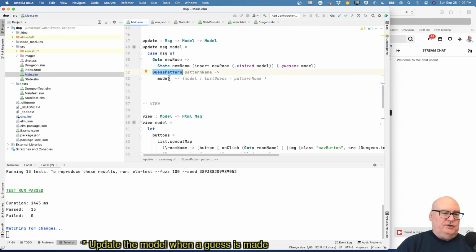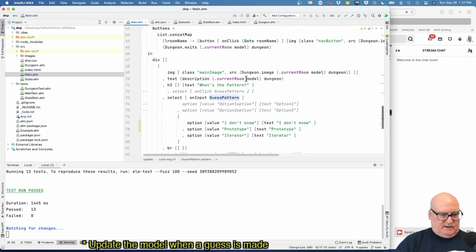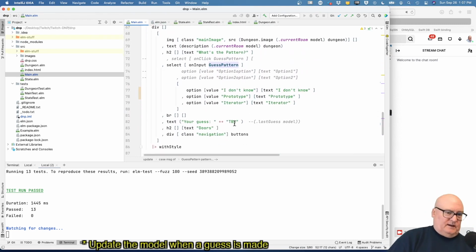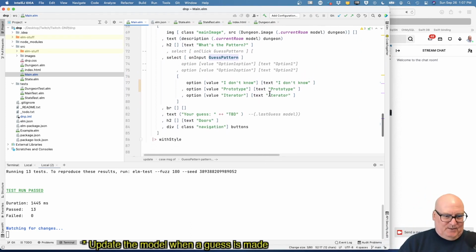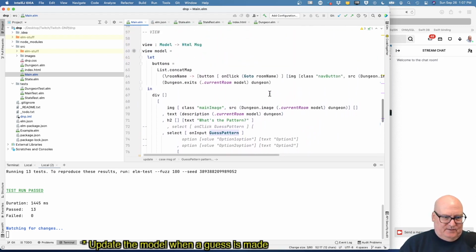Well, it should record the fact that we guessed this name. And right now it doesn't. And the other thing is we have that TBD somewhere. Let's find that. Oh yeah, we're not fetching the guess from the model. Okay. And I have not resolved myself how I want to deal with the view stuff.